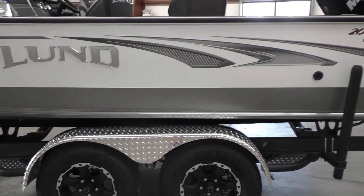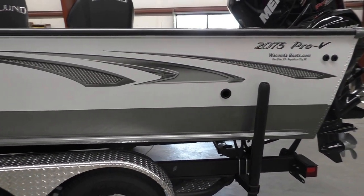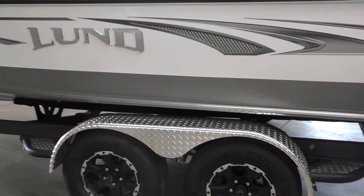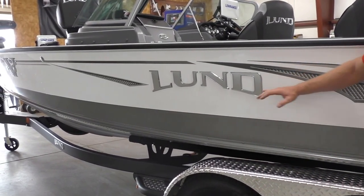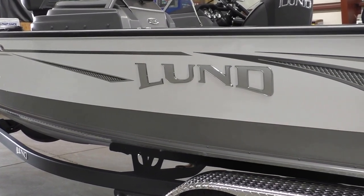We're going to talk about everything front to back. We're looking at an arctic white silver. This boat was recently purchased so it's actually rigged, so you get a chance to see what one looks like rigged. Let's talk about the upgrades we always stock on the exterior. A lot of guys already know we always do the chrome 3D1 logo upgrade — that's something we do on all of our Pro-V models regardless of what size it is.